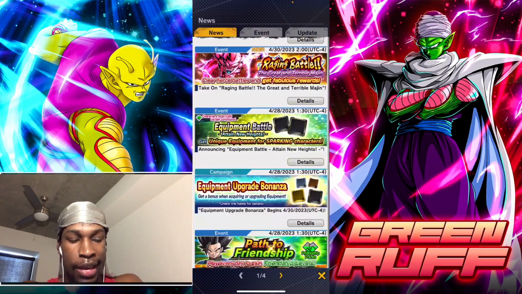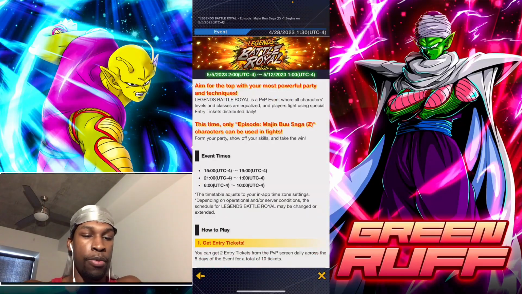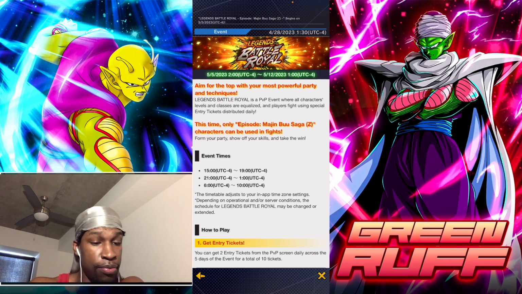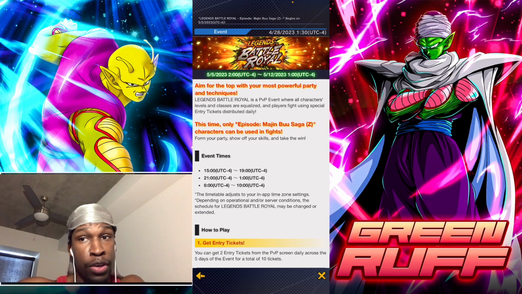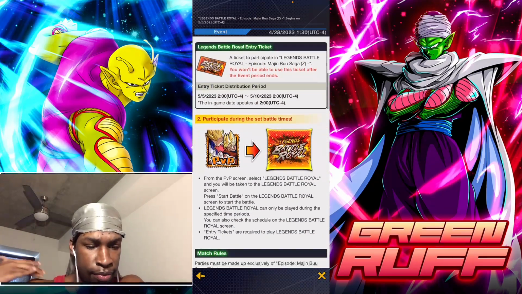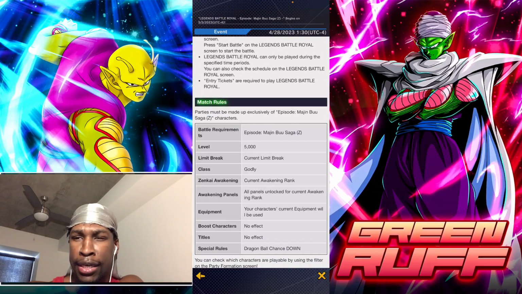And then last but not least, there's going to be a new LBR dropping relatively soon, called Episode BUU Saga. So you guys know with these LBR stages, these exchange shops, I think you can get up to 300 chrono crystals from there. So once May 5th drops, you'll be able to get some chrono crystals. Make sure you win up to 6. I think you have to win 6 out of your 10 matches from the Majin Buu Saga LBR, so you can get the 300 chrono crystals there.